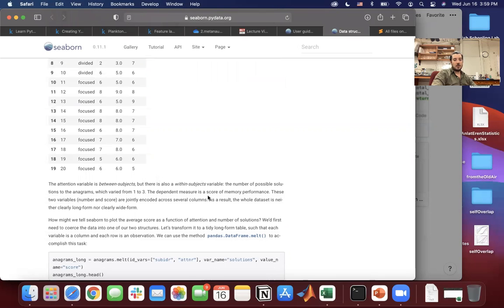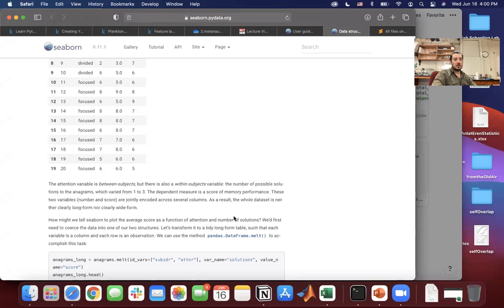The dependent measure is a score of memory performance. These two variables are jointly encoded across several columns. As a result, the whole dataset is neither clearly long form nor clearly wide form.